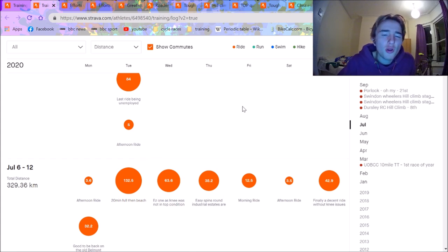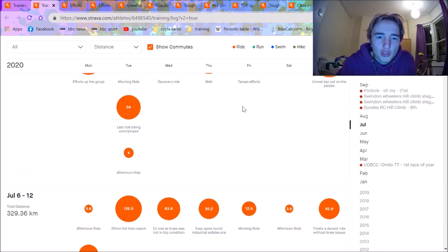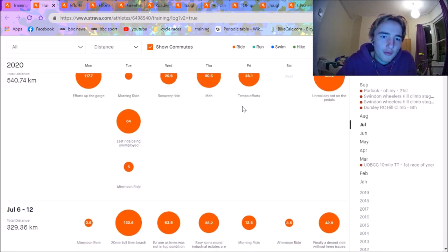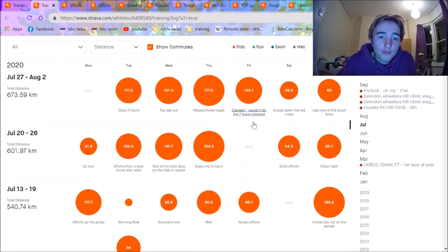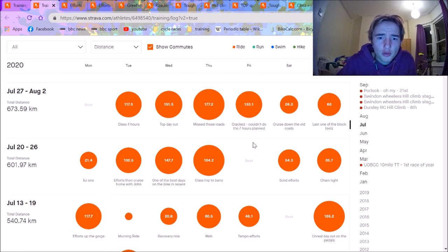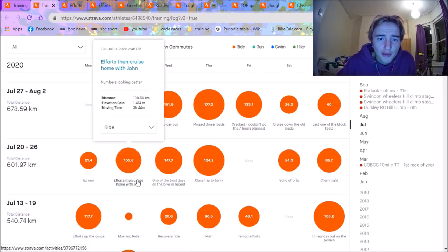At the moment you're thinking, okay, your training's a bit shit, you've been doing loads and loads of Ks, basically riding full time, and you gained 5 watts in 3 weeks. Yeah, fair enough. But what you'll see is that we kept on training, and these were big weeks. I was working, but only 4 days on, 4 days off, so I could do some real fat hours. Tuesday was generally efforts, you can see.